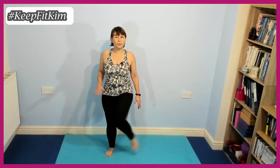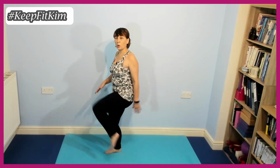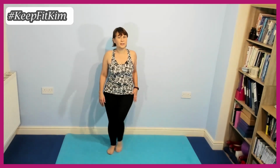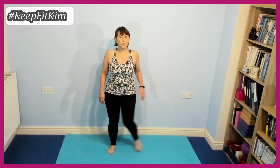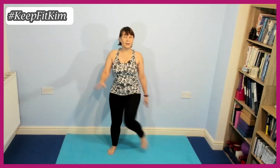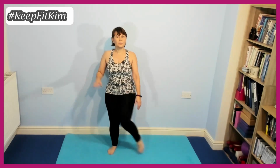Pause here, we're going to take the right leg out and in, out and in, out and in. Now if you want, you can bring a little knee lift up, take it out to the side. But if you don't, just bring it out and in. But keeping the arms low, really working that hip muscle, again, to help your balance.